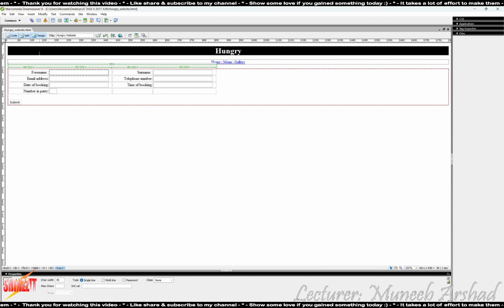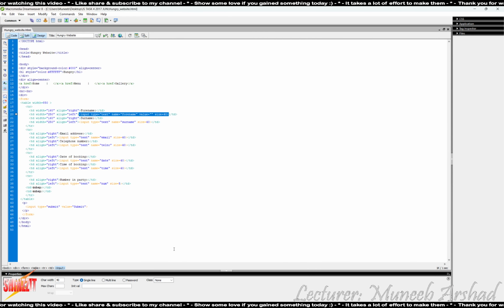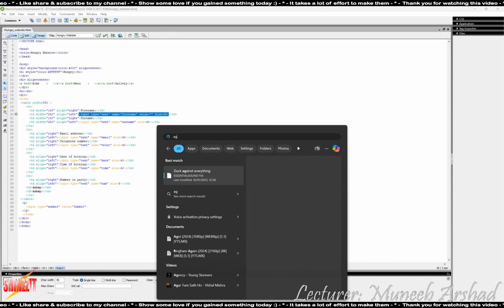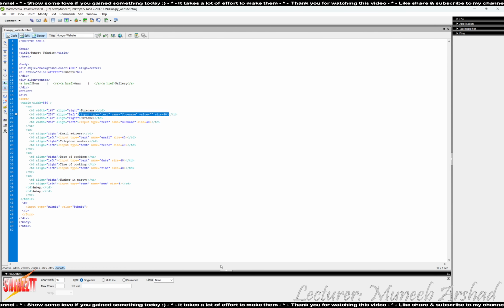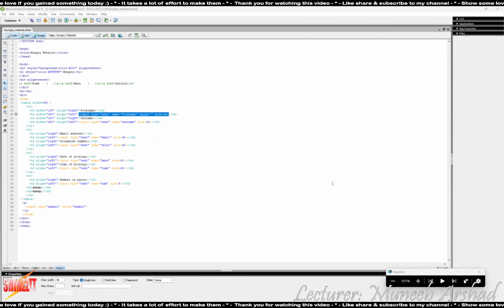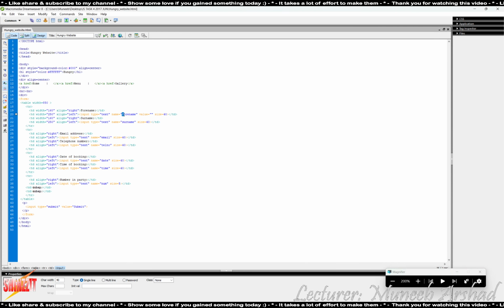Selecting the first one, going on to the code. It says that this is basically a table in which there is an input type text. So it's an input box with the name set to forename and the value is set to blank.